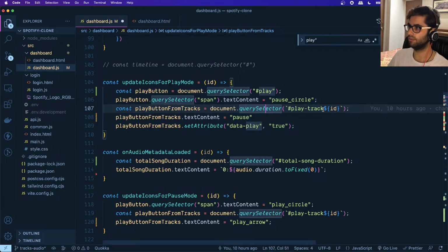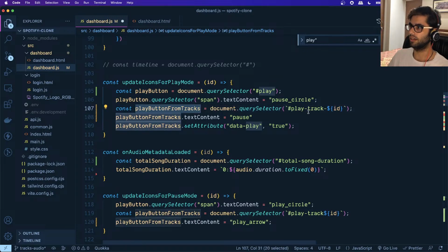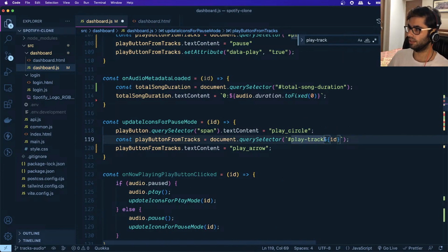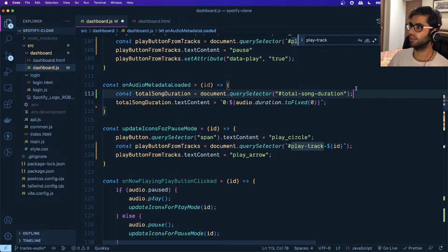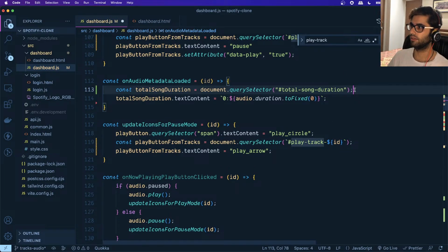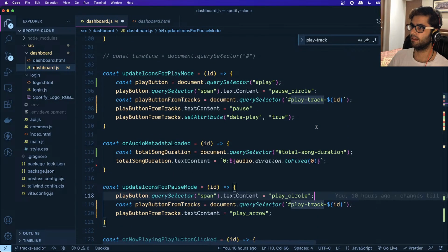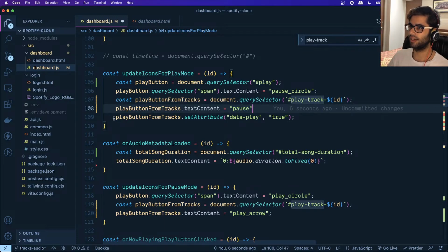We are gonna put a hyphen over here, and let's correct that over here as well while we are generating the play buttons, and here also. And what we want to do here is that we have set the text content to pause.